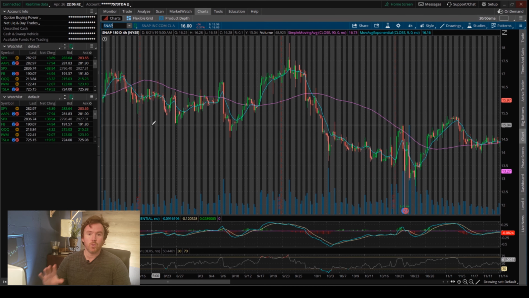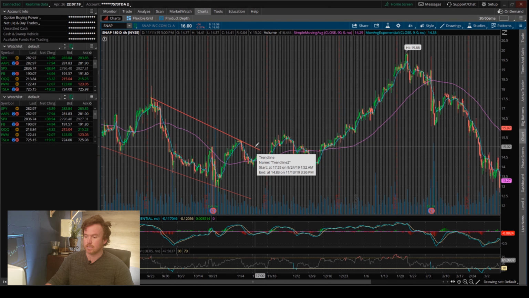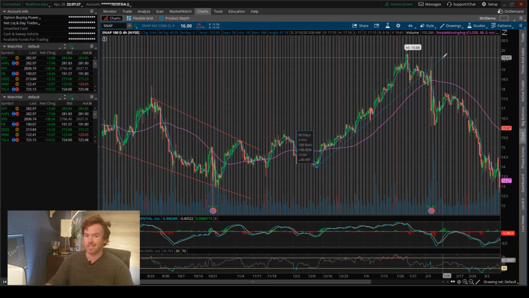Now remember, we always want to have at least 2 points connected to make it a valid trend line. So we're going to go ahead and click here, and you can see here is a trend line that had 1, 2, 3, 4, 5 times that it came and touched. Then we can also draw a trend line up here, down here. Let's zoom out. Now, once it broke this resistance level here, it actually started to uptrend. And we can go ahead and start adding some trend lines here.